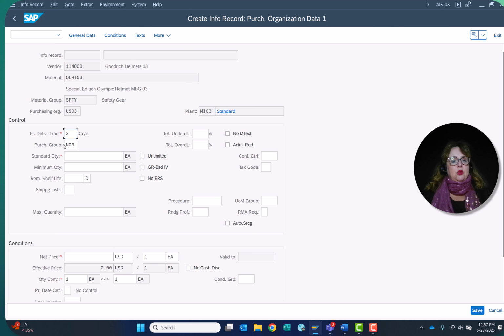The purchasing group should populate in as N03. The standard quantity is 10. The minimum quantity is 5. And the price that this vendor will be giving us is $30. This above data defines our relationship and will let us know what we should be paying and how much we should be purchasing at one given point in time.